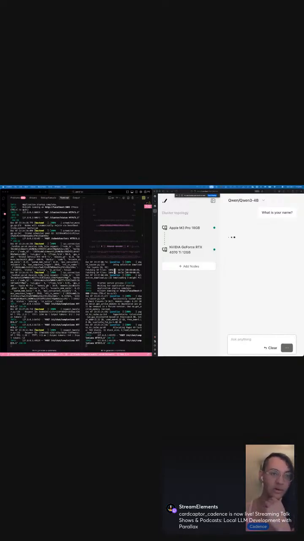Let me also get the CPU histogram up here. This might be kind of interesting. You can see this thing is absolutely decimating the CPU cores.